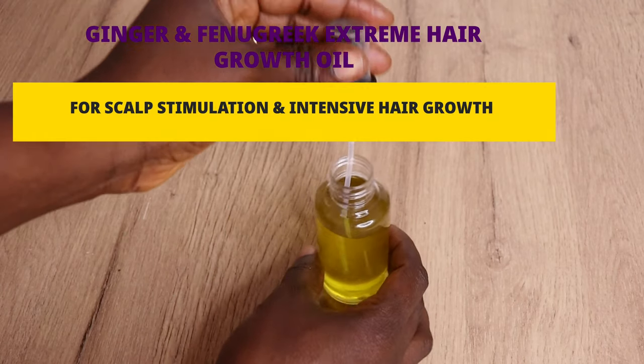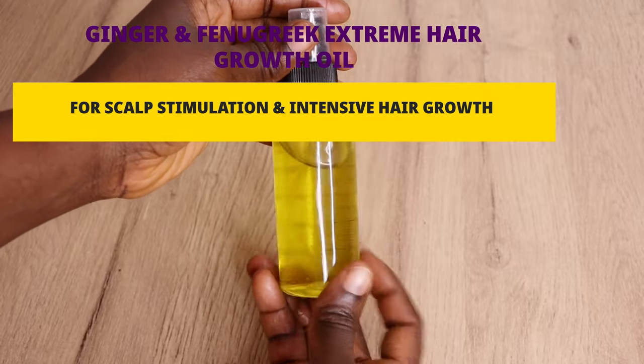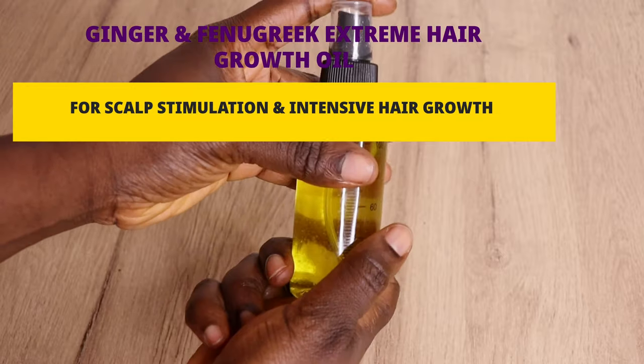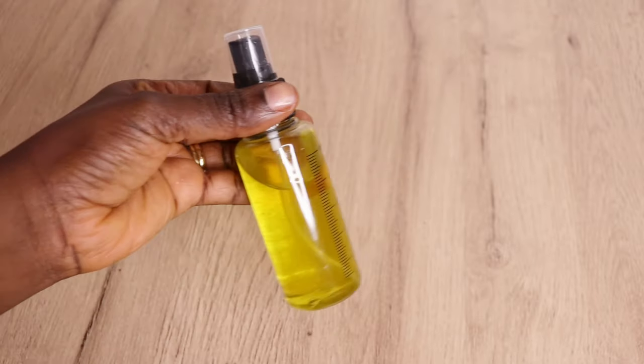Then right now, my fenugreek and ginger extreme faster hair growth oil is ready. Apply on your hair twice weekly, massage on your scalp for amazing results.